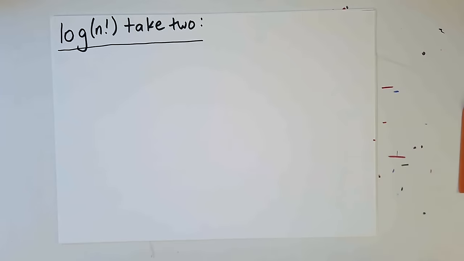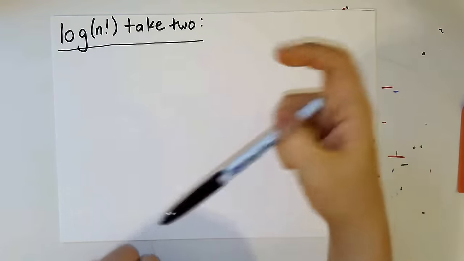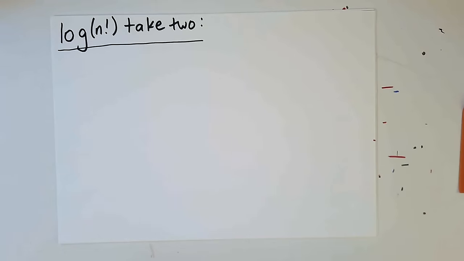So as promised, what we're going to do now is estimate the log of n factorial in a completely different way, one that doesn't, in fact, involve any real number theory. The reason I said we were using log before is that it makes life a little nicer in that it turns products into sums. But I want to point out another reason why log of n factorial is a lot nicer to work with than n factorial: log is an incredibly forgiving function.